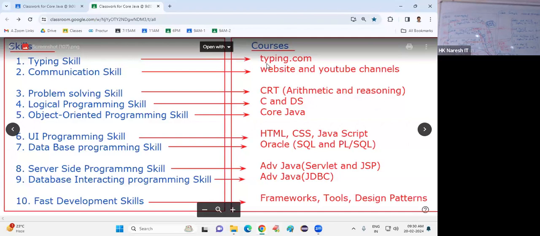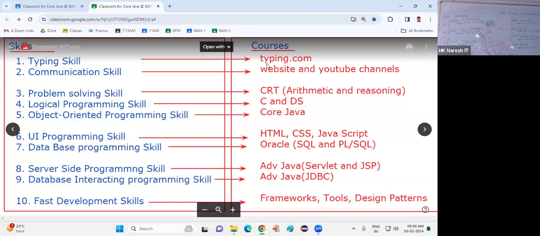You are not here to stay for two years. You are here to stay a maximum of eight months. Eight months maximum you have to spend for full stack Java. If you spend more than that, you were wrongly planned and wrongly guided. Okay, so minimum six months, maximum eight months. So now Core Java two weeks are completed. You have a full-fledged idea in your mind of what you learn, what to learn, how to learn.